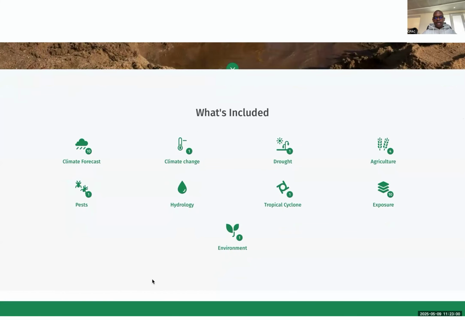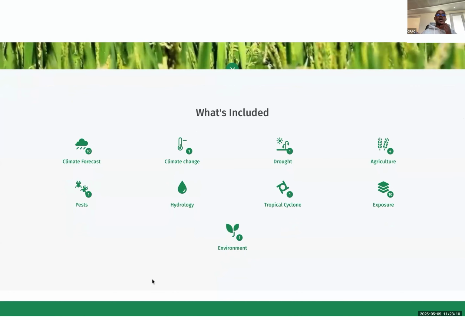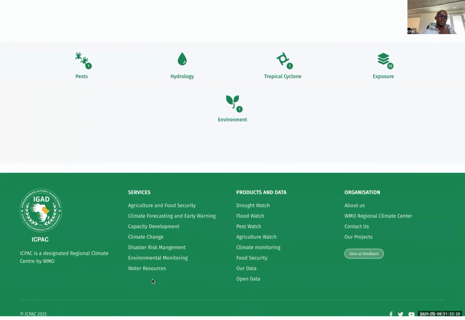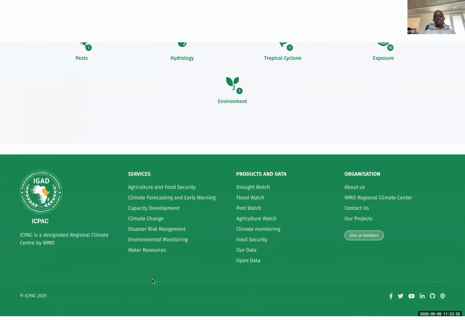For some others, like hydrology, you don't see anything because this is work still in progress. And we hope to have some layers on flooding and impacts of flooding very soon, also incorporated into East Africa Hazard Watch. And finally, at the bottom, we have a footer, which now comprises quick access links to several tools, some that we maintain here at TechPark, others on partner systems.